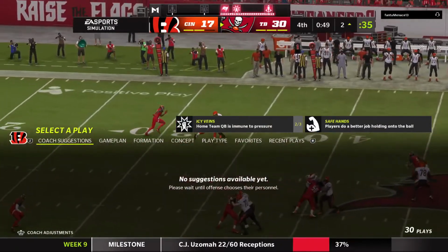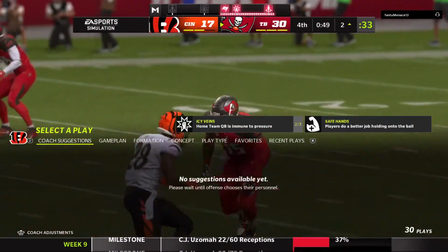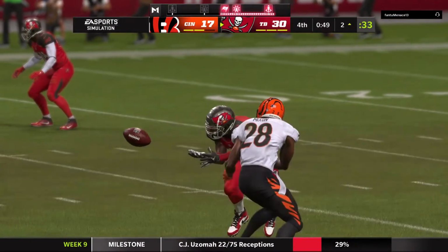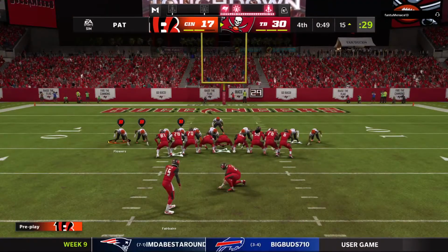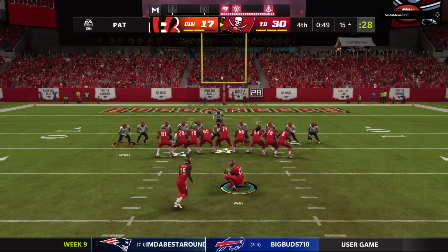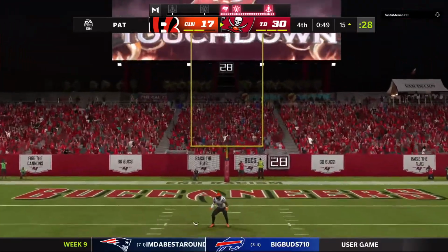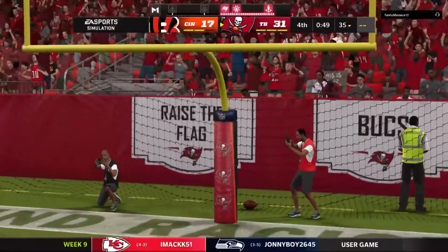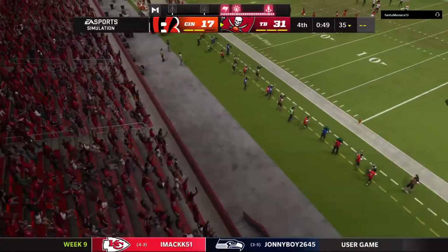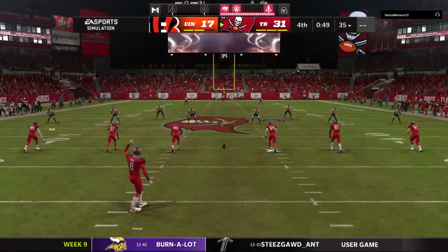You're down close, 1-score game, trying to push the ball down the field and score, and you throw a pick 6. And sometimes you take a little bit of a gamble when you're making your throws, right? Sometimes you press it a little bit more than maybe you wanted to because you want that score so badly. In this case, it cost them. Extra point by Fairbairn, up and good. And the lead now up to 14.